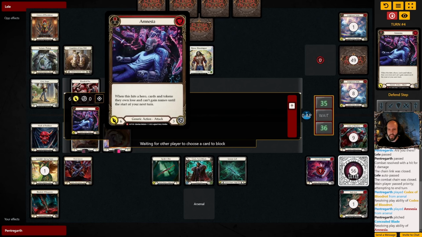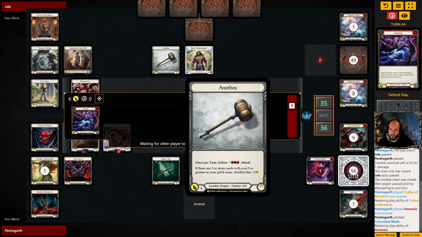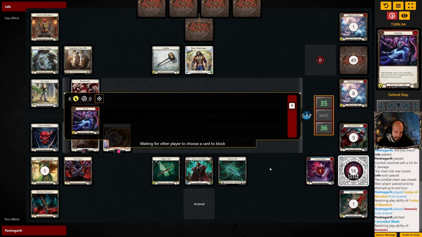Obviously, this does nothing into Bravo, right? That hit effect is completely irrelevant against Bravo. I don't think there's a single card in the entire deck that cares about names, so this is just like a vanilla 6. It's basically like throwing Anothos, right? 2 card 6. That's basically what this does. It just costs me a card instead of putting everything back in the deck, but same amount of damage.